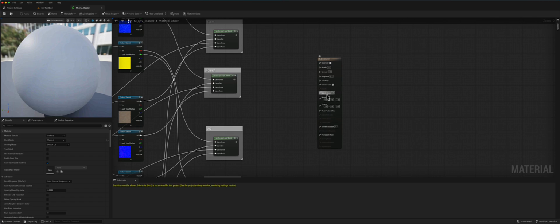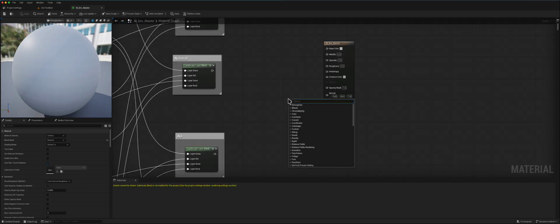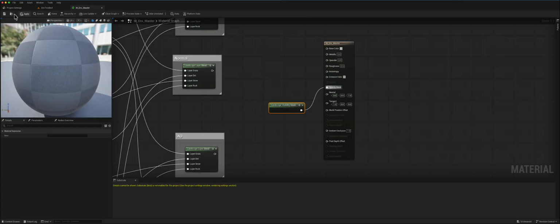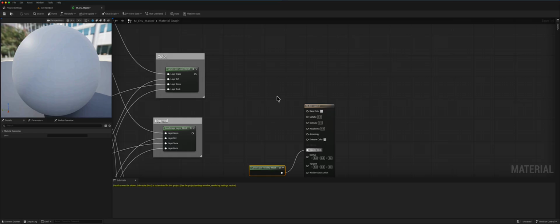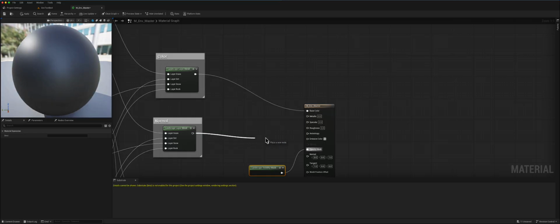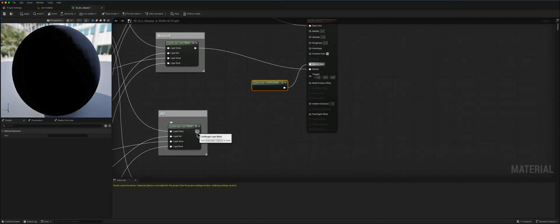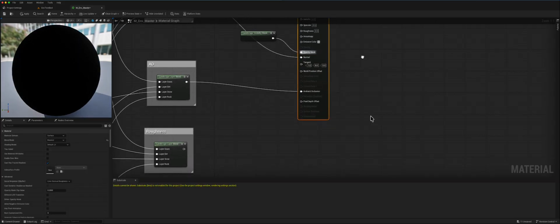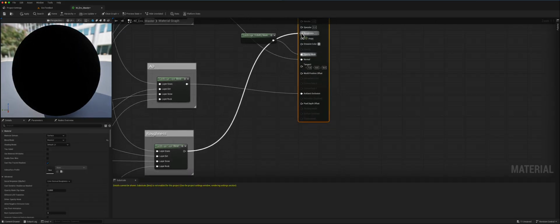And to get this to work with our landscape, we need to add a landscape visibility mask. And we're just going to plug that right into here. All right, so let's hook the rest of this up. Here's our color, so that goes in the base color. Here's our normal, goes into normal map. And ambient occlusion, I'm sure you get the idea. Let's move this a little bit down so that we can get easy access to our roughness up here.